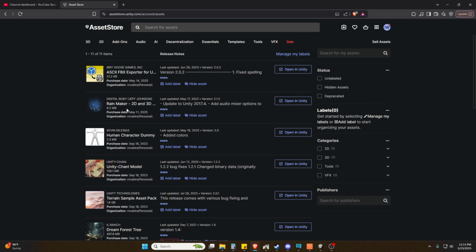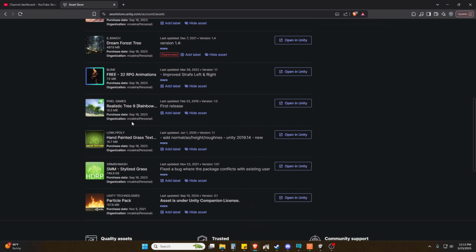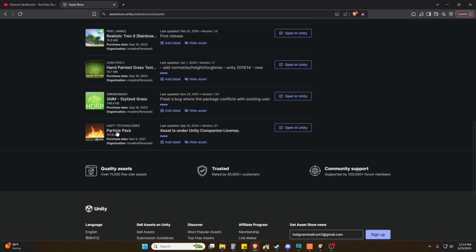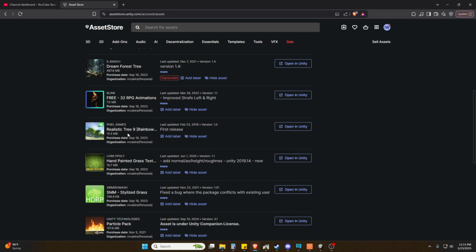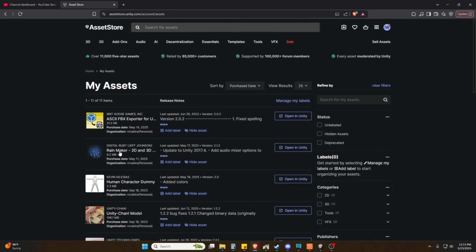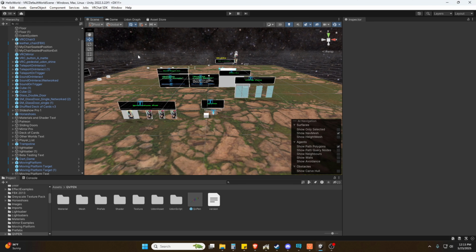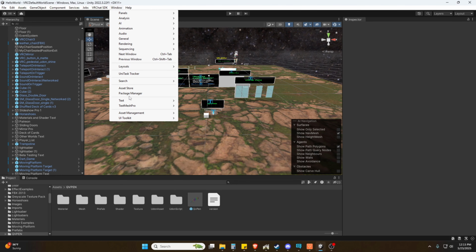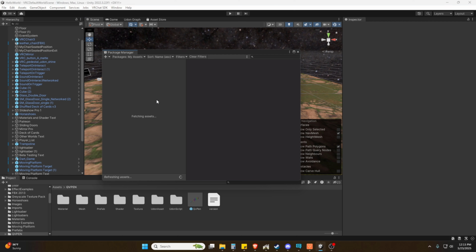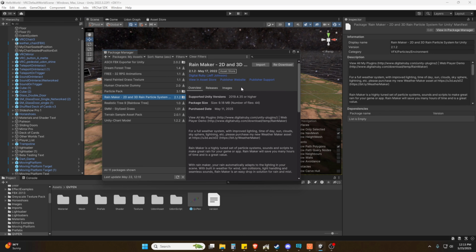But basically what we're going to be looking at is a rain system, Rainmaker, and an older, more generic particle pack that has explosions and fire and smoke and stuff like that. Once you download these, you can just go into your package manager, let it load, and then hit download and import.